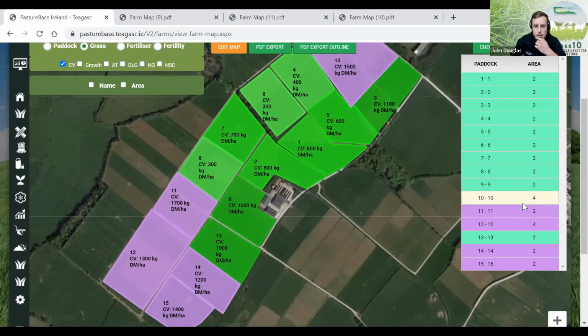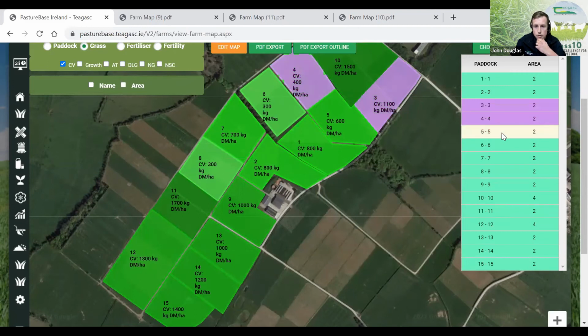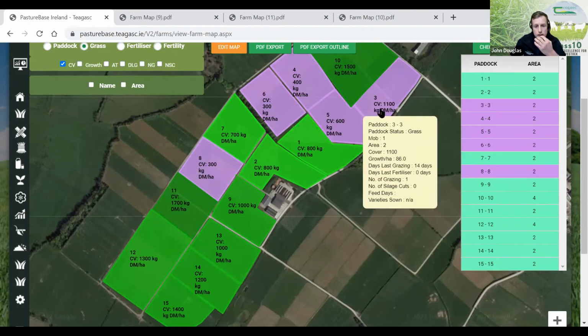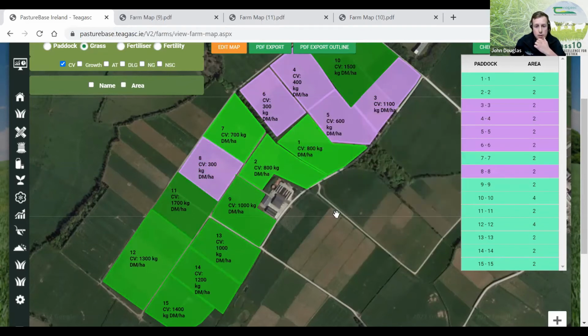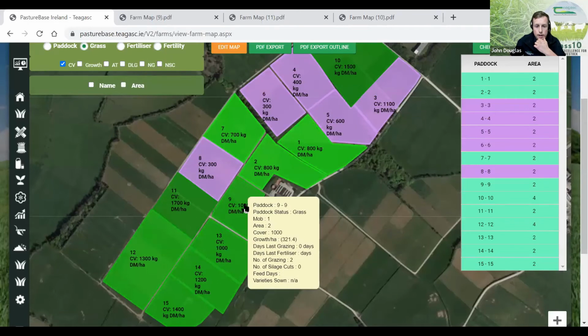And then just to point out some of the last paddocks to graze. These are typical: they're low, there's not much grass on them now compared to the other ones. They can be wetter fields, older permanent pasture, as I said. So it's very simple. If you have a map of your farm, you could easily mark out, even with a different colored marker, a few paddocks that you're going to graze first.